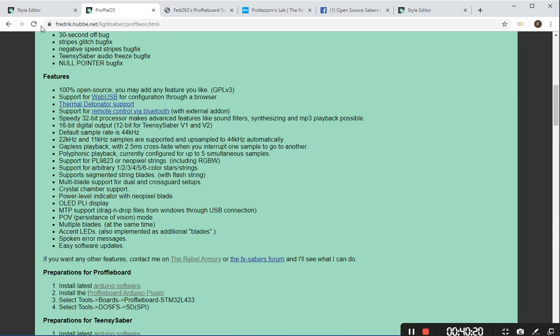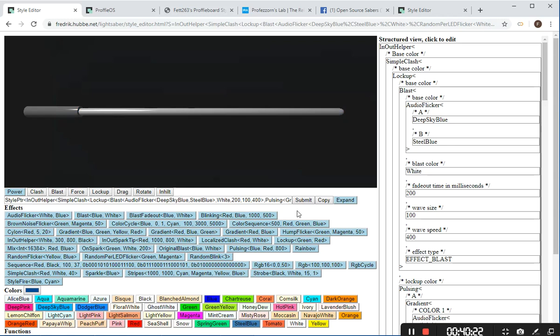I played around with this editor so much and I made so many styles and I was happy with them and I was proud of them and I decided to share them. And then people got interested in them, and I was like, oh, okay, cool. And that's really how it all starts. Is having fun, enjoying your saber, getting help when you need it, and then when you are able to help somebody, helping the next person out.